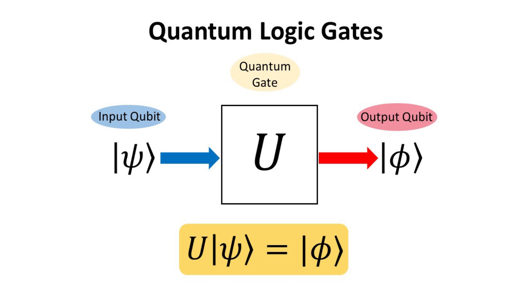The quantum logic gates, which operates on the qubit, are represented by 2 by 2 matrices, herein denoted by U. They are also known as operators in quantum mechanics. Mathematically, the action of the quantum gate on the qubit psi is given by U times the 2 by 1 ket vector.